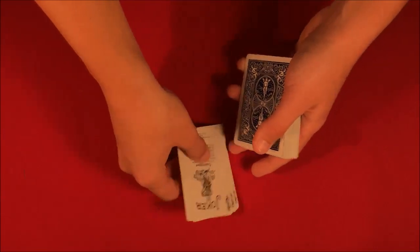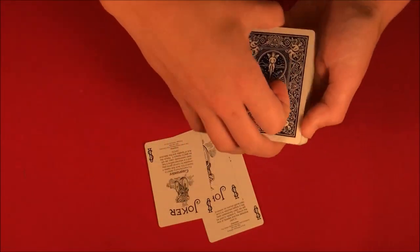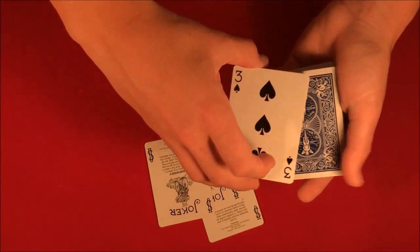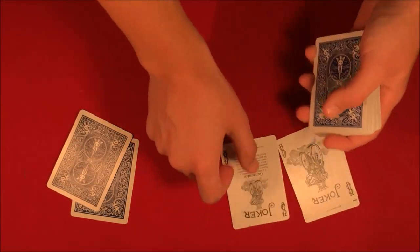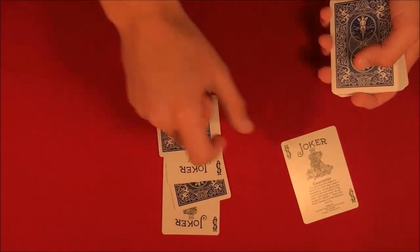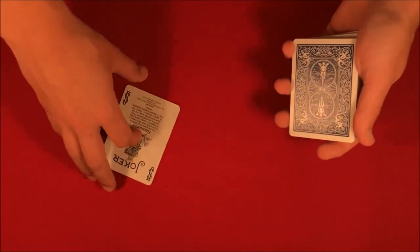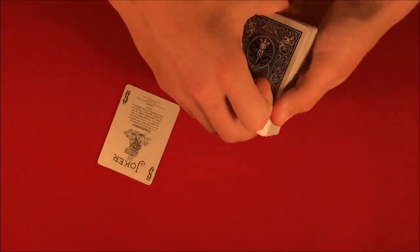All right, so here's what the trick would look like. You have three red jokers just like this, and you'd have your spectator go ahead and pick two random cards from the middle of the deck. These are two completely random cards — in this case we have the three of spades and the queen of diamonds. You stick these off to the side and put the cards in alternating order: a joker, a card, a joker, a card, and then another joker. You could have picked any two cards from the deck.